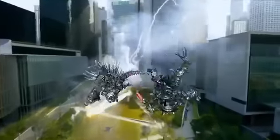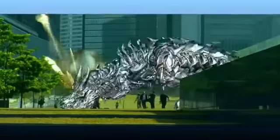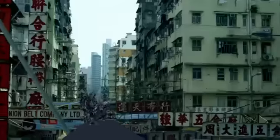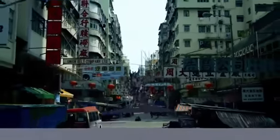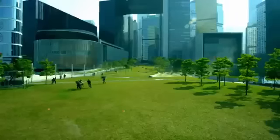And when you do put them in an environment like a city, how they interact with that environment is a lot different than just the normal Transformers, just by their sheer size. So all of a sudden now you have tails going through sides of buildings. They're running down the street, and with their claws we're being asked to kind of crack up the concrete and help meld them into that environment a little bit more versus, you know, a typical Autobot running down the street might not destroy or crack up or pulverize the environment that they're in.